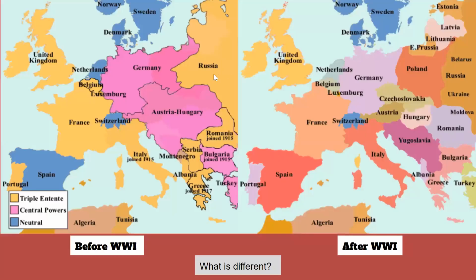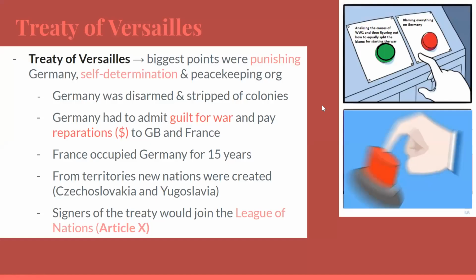So that is the key difference between Wilson's 14 points, which grants independence to places like Serbia, places that were already created. I mean, he does suggest Poland and stuff, but what's mainly different with the Treaty of Versailles is that these new nations are only new because we literally broke apart the loser nations into several small nations to weaken them. And that is something that we're going to revisit in 7B. But the one thing they do keep from Wilson's 14 points is the League of Nations, Article 10.